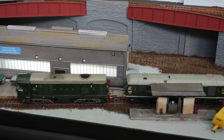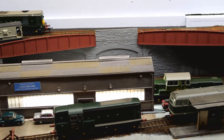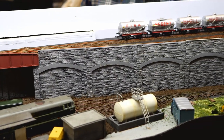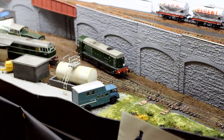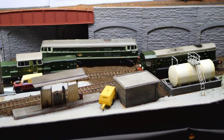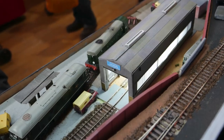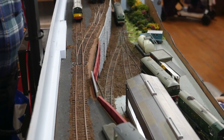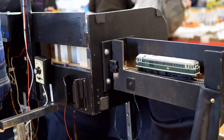This OO gauge layout is Lockburn, exhibited by Keith Taylor. Lockburn is a small fictional diesel maintenance depot in the north of Glasgow. The period is either 1960 with green diesels or 1980 with blue diesels. The layout was inspired by Ian Footer's. Built to be car transportable, it measures 7 feet by 18 inches across two boards. Buildings are kit built from Trackman and Ingle Nook. Track and points are Pico code 75. Control is DC for 1960 green diesels or DCC for 1980s blue diesels.